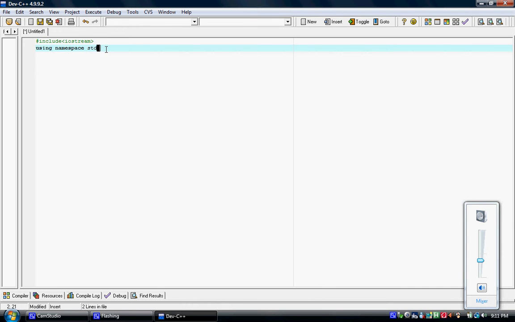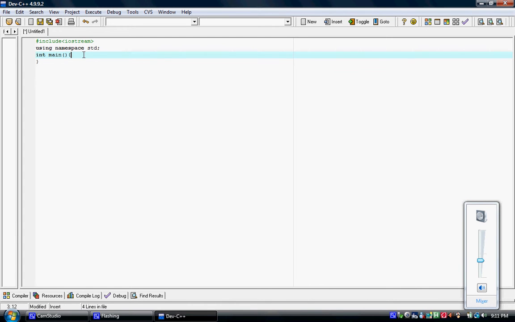Now, you'll notice that this ends in a little semicolon, and you'll find in C++ we use many semicolons at the end of almost every possible statement that we put in our program, which is almost kind of annoying, but you just have to put it so the C++ compiler knows when it is the end of a command. Now let's get started on the real part of the program.